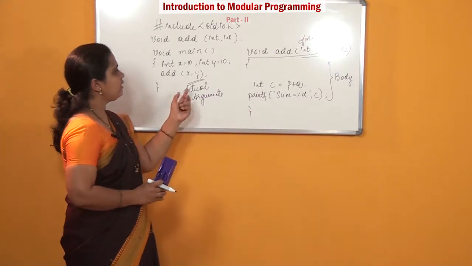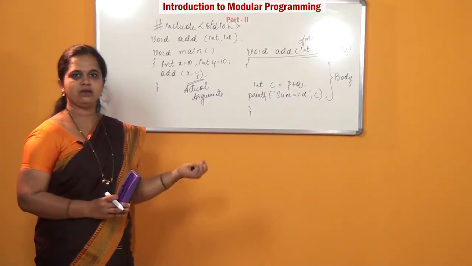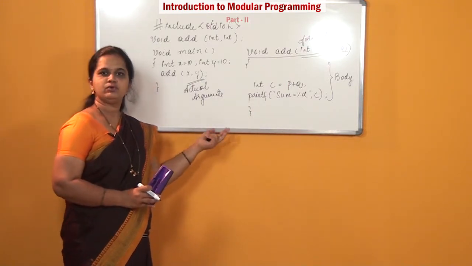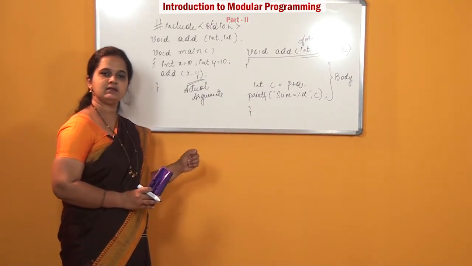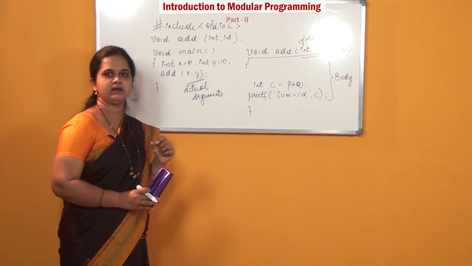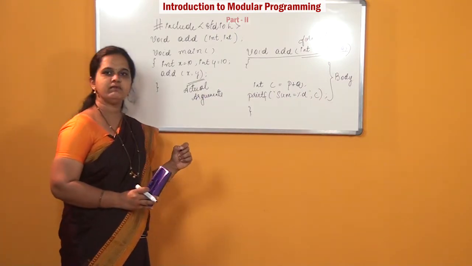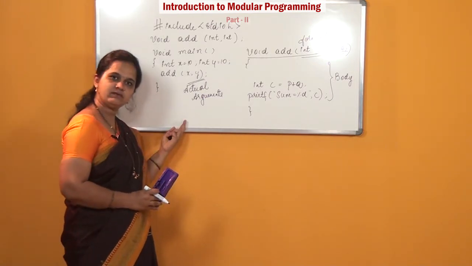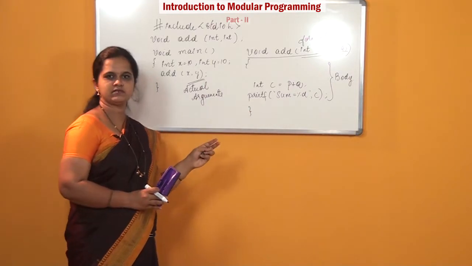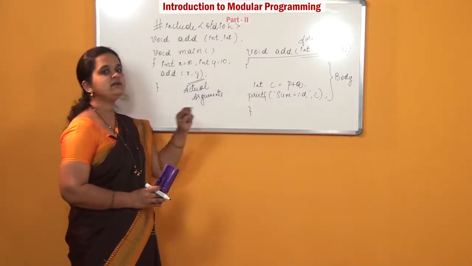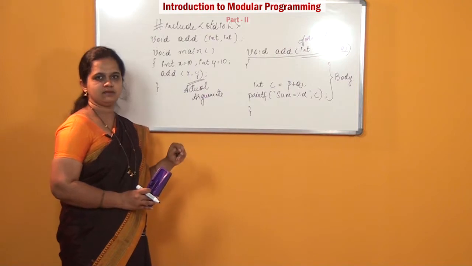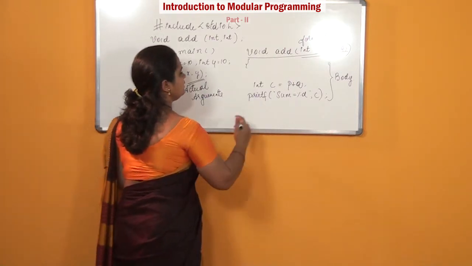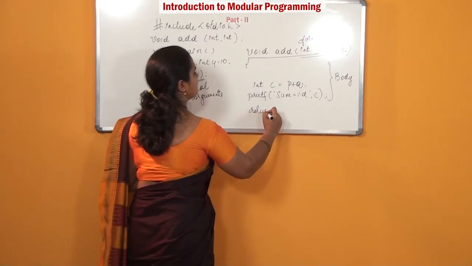In the same way, now if I have to return a value from the function, the statement that is mainly needed is the return statement. That return statement will always be the last statement in the function. Whether you use it in the main function or in user defined functions, anywhere you use it, the return statement will always be the last, that is, coming back. So you need a return statement there.